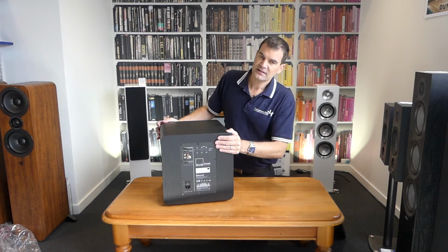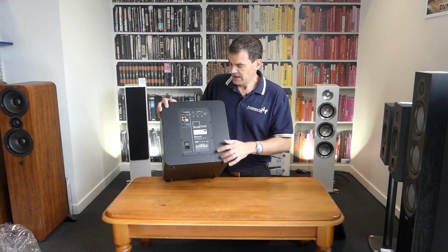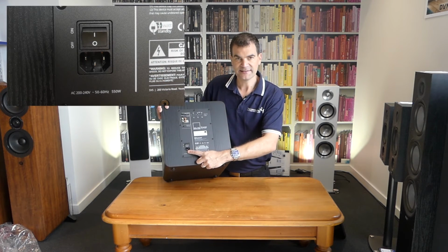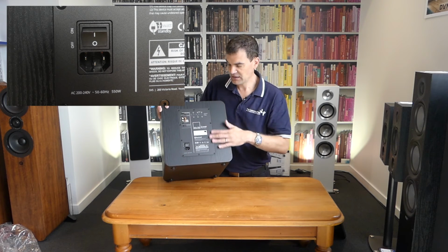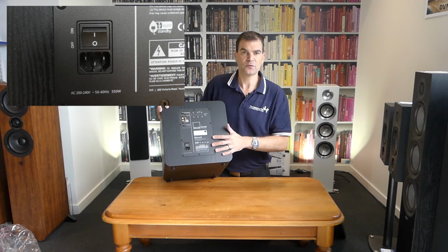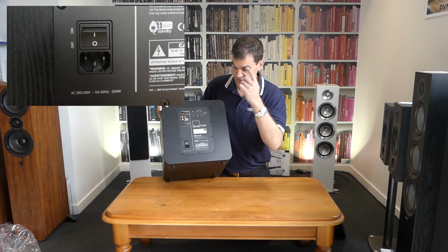Looking at it from the back, this is really where the magic happens. Inputs and outputs are relatively standard. We'll start here though with the IEC power input. The back panel is metallic, it's metal. I would suggest it probably acts as some form of heatsink as well. You've got a good quality rocker switch for turning things on and off.